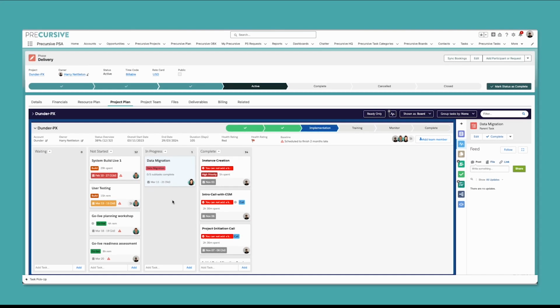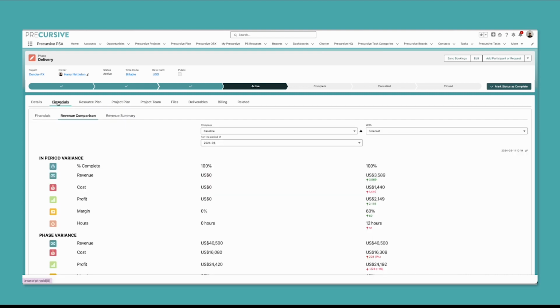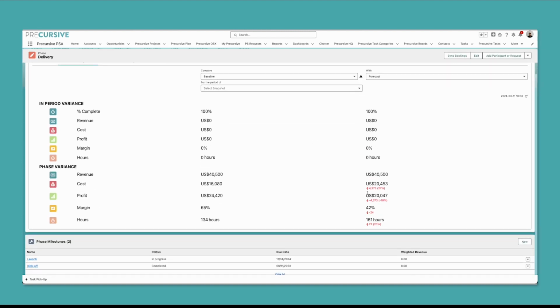Right, so this is helping us to progress this project forward and hopefully avoid us seeing any more delays. Now, what it's also going to mean though is we're going to need to come in here and actually reforecast, because there's going to be some additional cost that's accrued to the project overall because we've added that developer in, which means that our profitability is going down. And our margin overall versus what we said at the start is going to be down from our initial target of 65%.